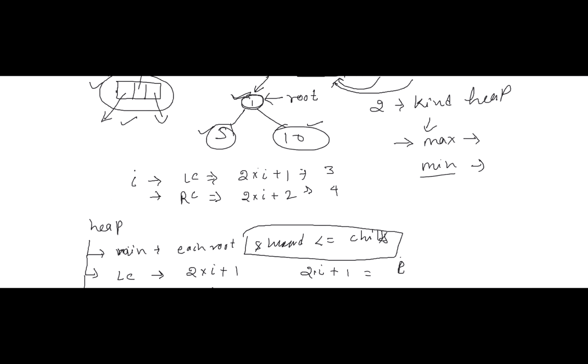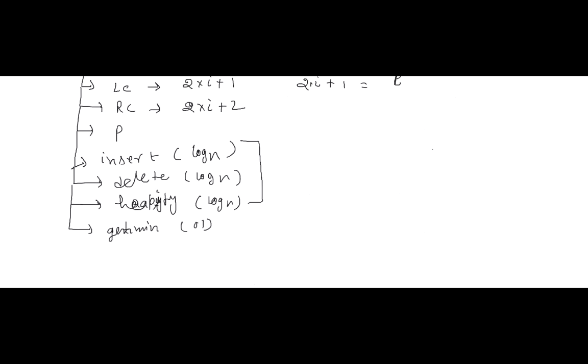Okay, so this heap data structure is important because we have the insert, delete, and heapify operations in order of log n time. But it is not a good data structure for searching, because we have better data structures, binary search or binary search trees. For searching we can use those, but in some cases we need these insert and delete operations in an efficient way. So we need this heap data structure.